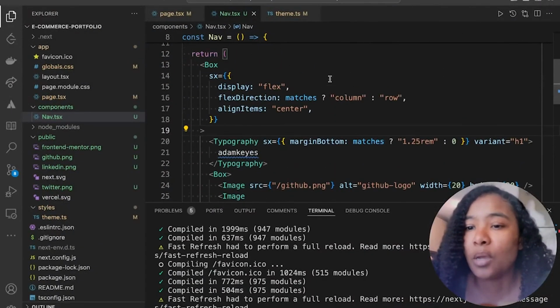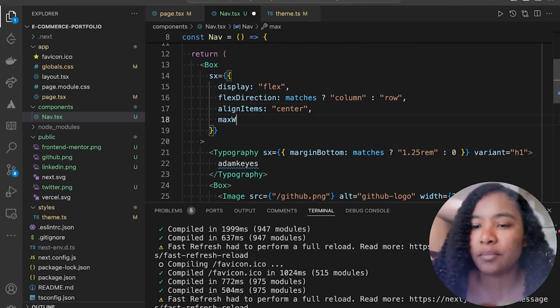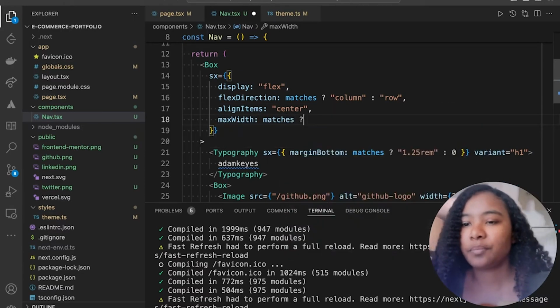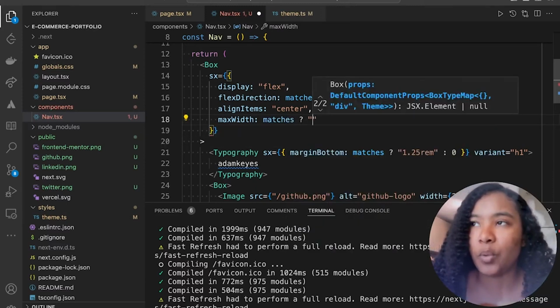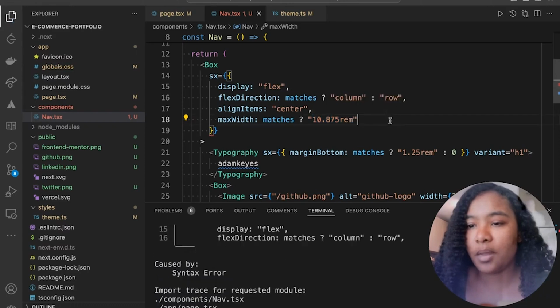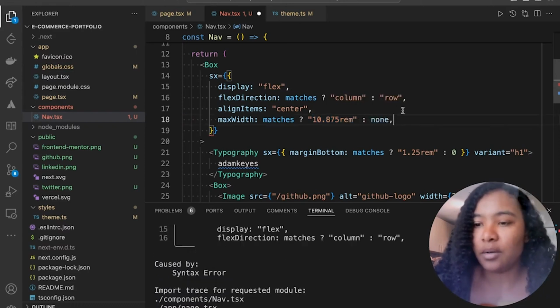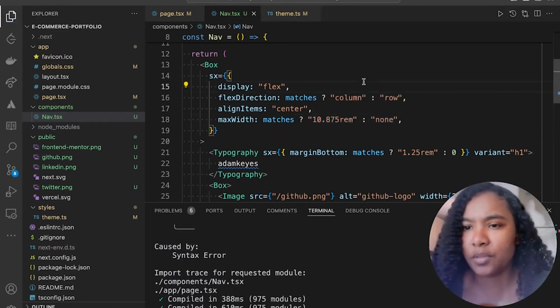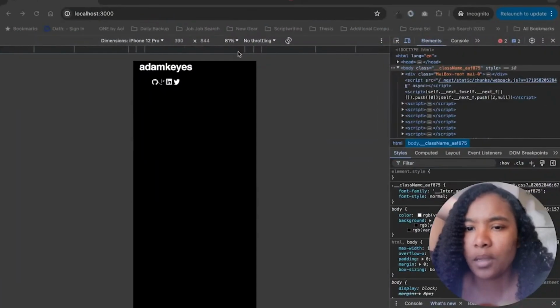So maybe with this box, I say max width, and I say matches. And if it's on a phone, I want it to be 174 pixels, whatever that is in rem. If not, no max width. I should put that in quotes. Yeah, cool.